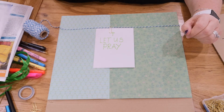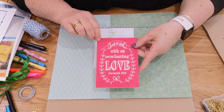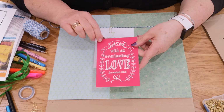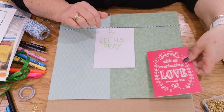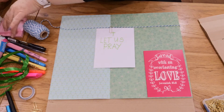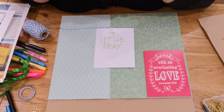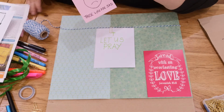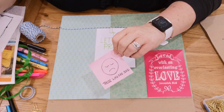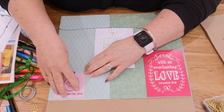Now, I found a card that I bought a while back. "Loved with an everlasting love, Jeremiah." So I would quite like to put that onto my prayer board. I also would like to pray for people who are sad. So I've just got a post-it. Got a pack of post-its. I've just used a post-it and that will stick itself just on there like that.